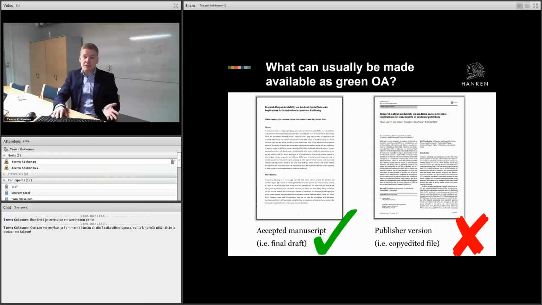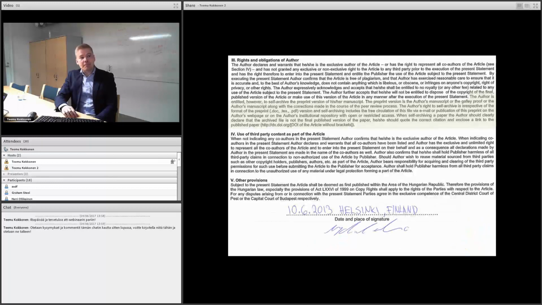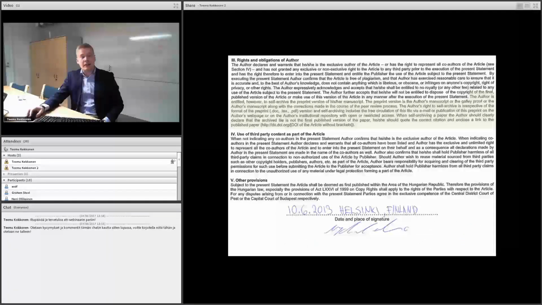And of course, in all of these matters, your library is probably more than willing to help you if you have concrete questions about how you want to increase open publishing in general. That goes for all of the content today. But I think it's important to acknowledge already now that for green open access, the one which is not provided by journals, we are looking mostly at the accepted manuscript, which can be made openly accessible. And usually publishers permit self-archiving, as it's referred to, making an earlier version of the article available for free. And this is just an excerpt from one of the copyright agreements I've signed.